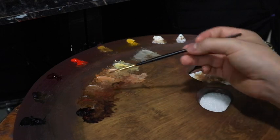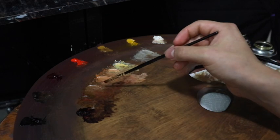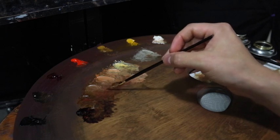I know that Alla Prima painters will say, don't paint with dabs of paint, paint with plenty of paint. Yeah, I know. That's the way that you do with a bravura type of painting, but again, this is much more controlled, much more slow and steady. So just mix a little bit of it into this, and it helps to tint it.